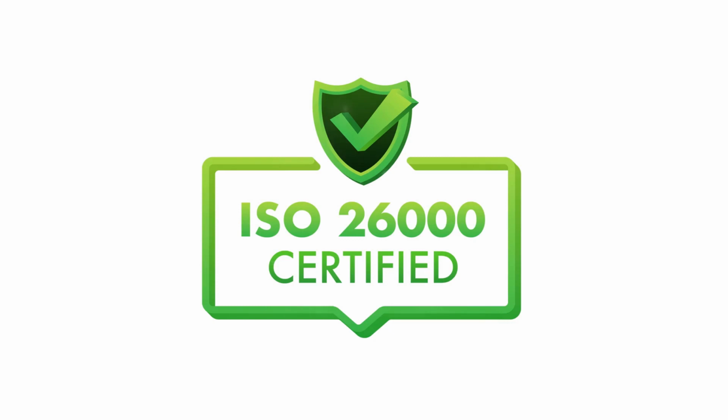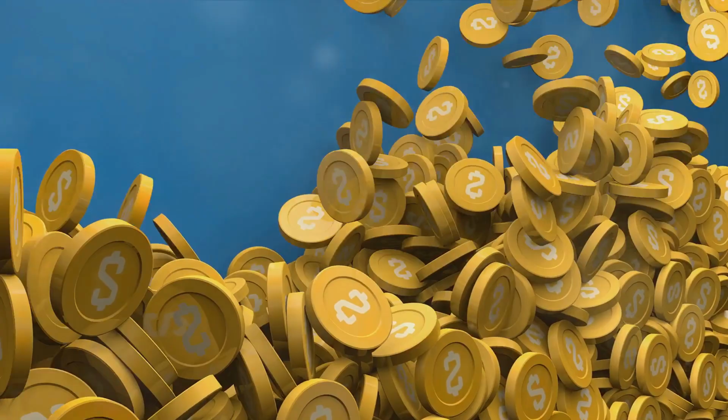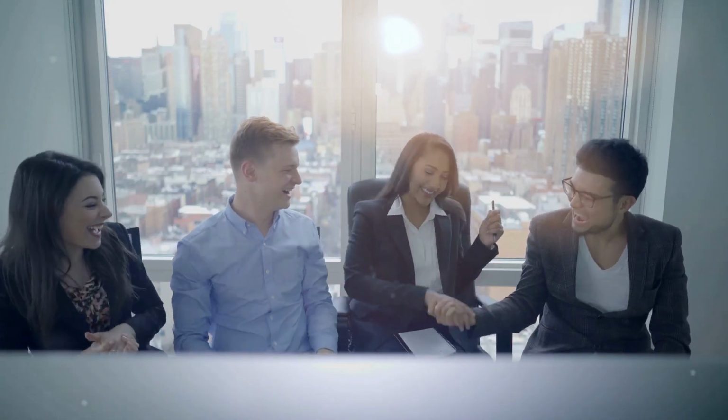Certification brings multiple benefits. One of the most exciting advantages is career advancement. With a Six Sigma or Lean Six Sigma certification, you can stand out in the crowd, demonstrating your commitment to improving business processes and your skills in problem solving. Next, we have salary increase. Certified professionals can earn significantly more than their non-certified peers. This is because businesses understand the value that these skills bring. It's a worthwhile investment. Thirdly, certification provides industry recognition. It's a globally acknowledged endorsement of your capabilities, making you more marketable and opening up a world of opportunities.